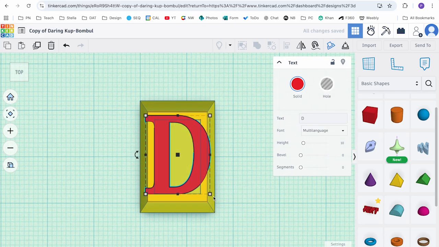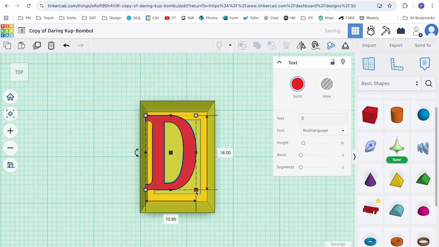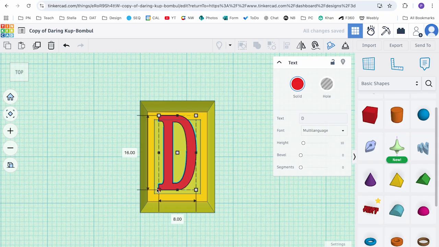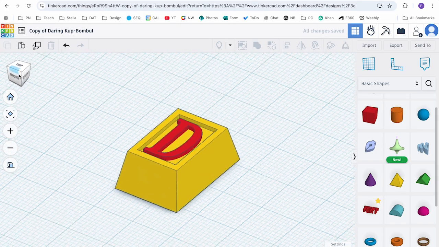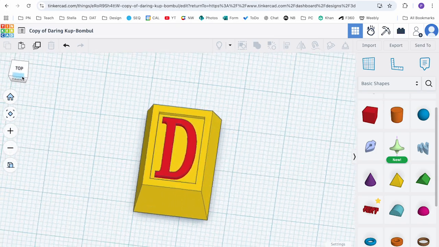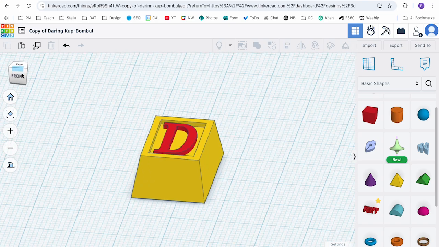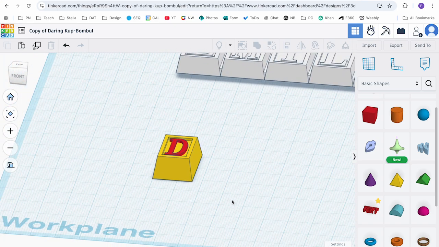And now I want to fit this letter into the shape. So I can grab any of these and position it so it's got a nice even spacing around it. That looks pretty good. Yep, fantastic. So I've now got one chocolate block or one chocolate piece with a letter on it. Now all I need to do is group them together.